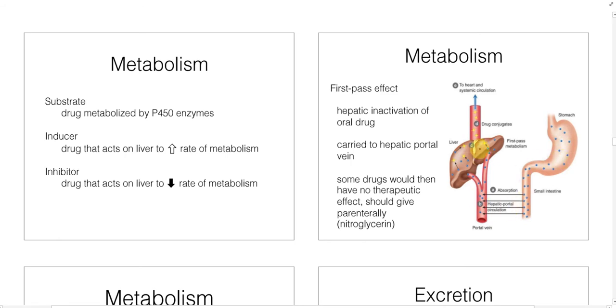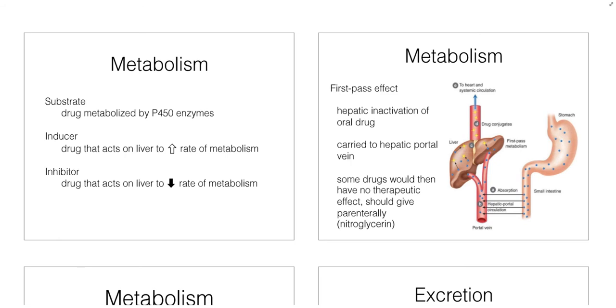Certain medications go through and they get acted on really well, really strong, and they get taken out. So that would be a strong first pass effect. Some have a weak first pass effect, so they go through the stomach to the liver, and there's so much more left, it's not a big deal. But those medications that might get taken out completely, we have to give a different route.